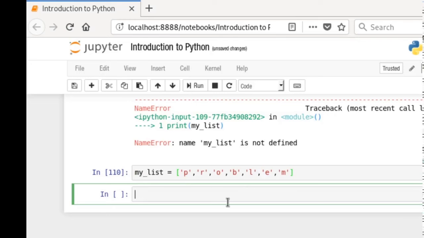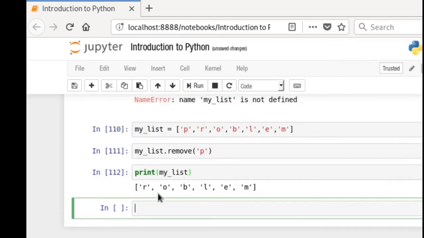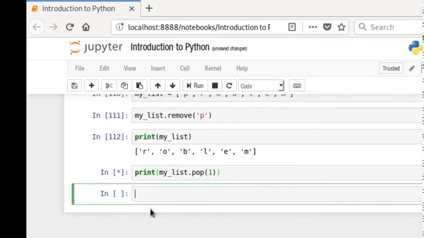I'm going to declare a list like this, and I want to copy from this list. Now you can see that P is deleted, and also you can use the pop function from the first position.